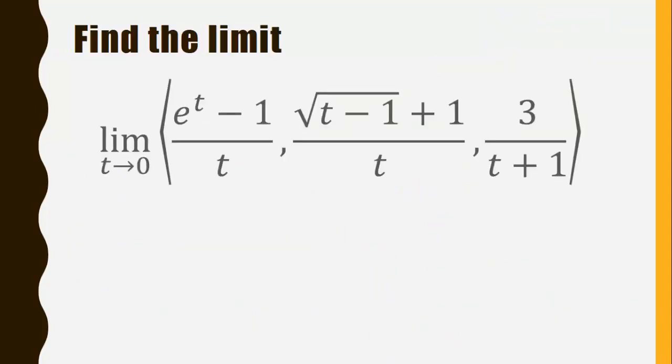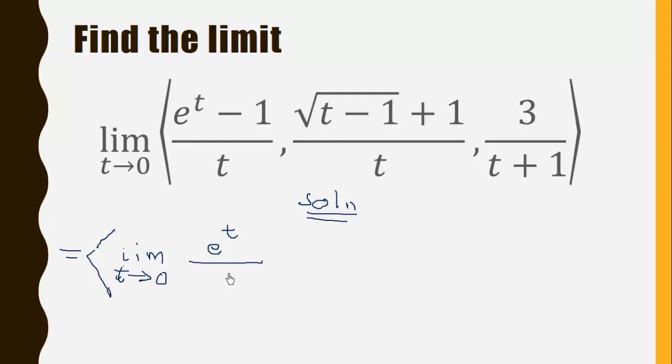Now this over here too, we follow the same procedure. So we take the limit of each of them. So we apply the L'Hopital's rule over here too. Take the derivative of this. So this will still be equal to the limit as t approaches 0. The derivative of this is the same as e to the t, and this will give us 0 all over 1.